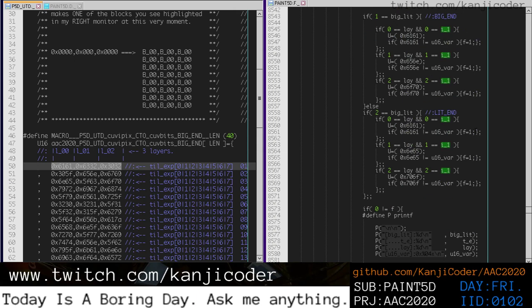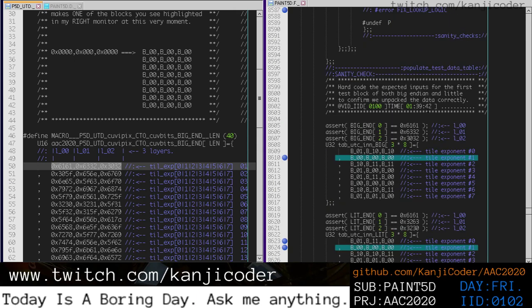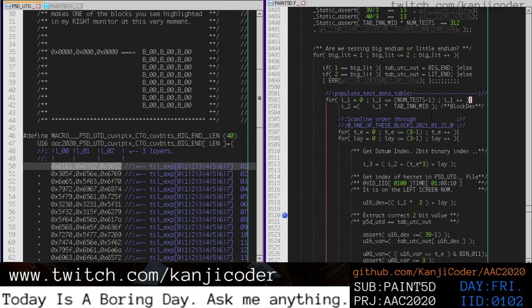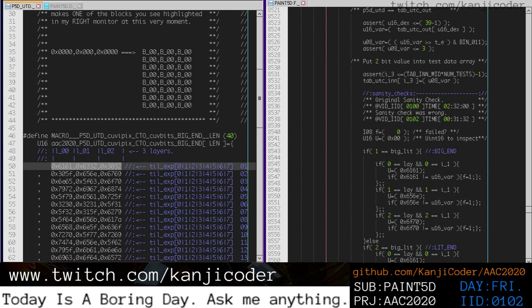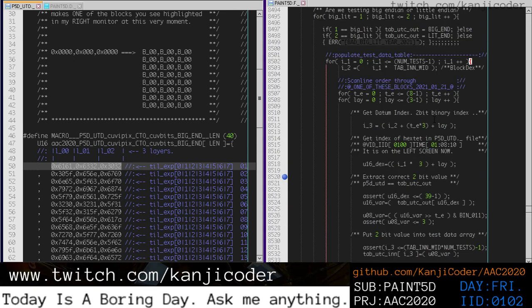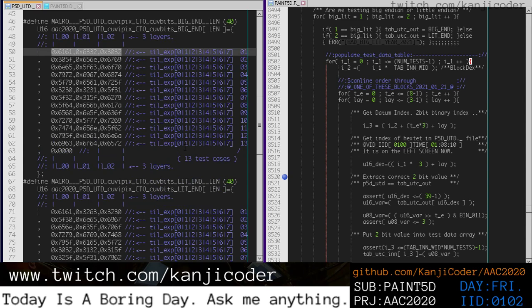There's just so much formula in here. And no wonder I have a sanity check for this. So we generate all the data. What kind of asserts could we do to check that we're going through all this data correctly?